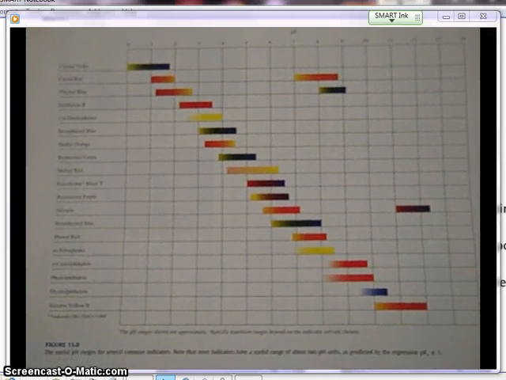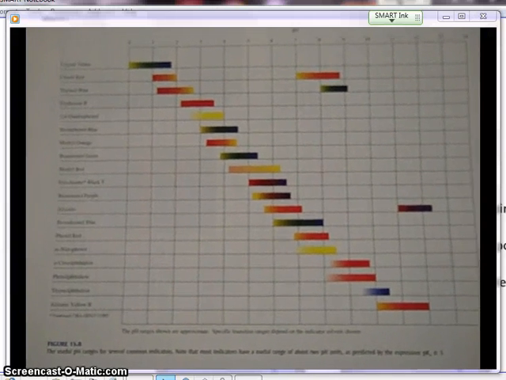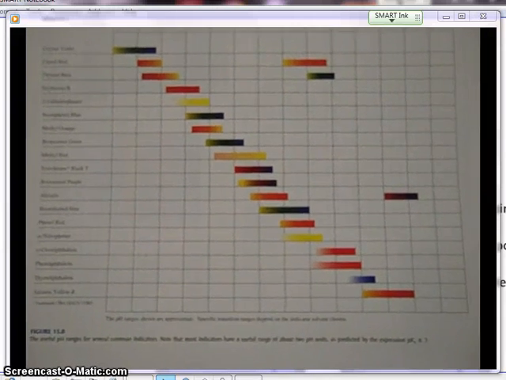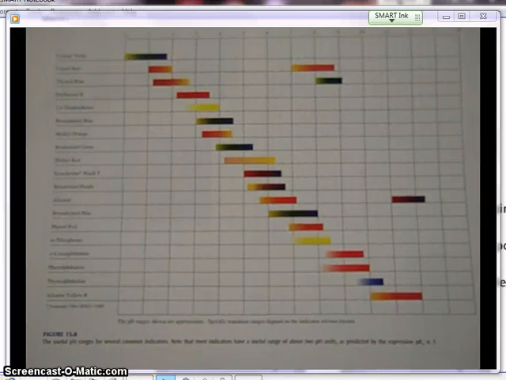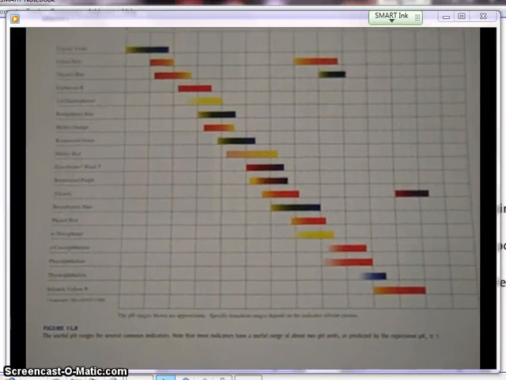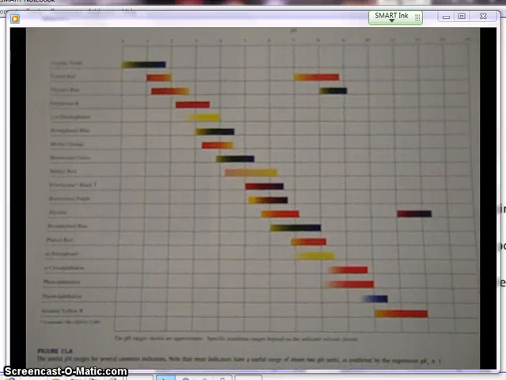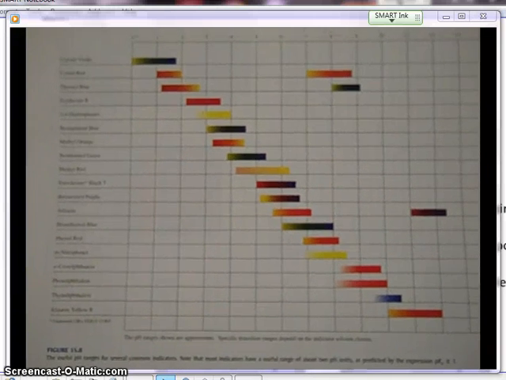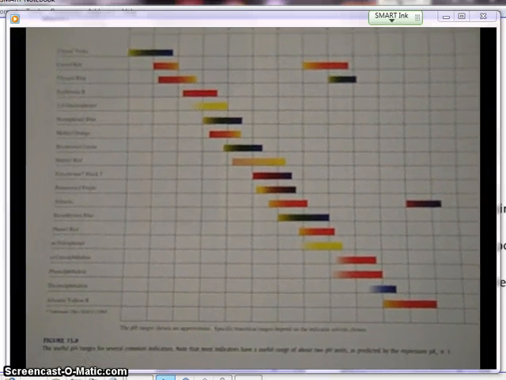Red cabbage is probably the most common one that we would think of today, where there are recipes on the internet if you're interested in making red cabbage indicators, and you can go around the house and determine what substances are acids and bases. If you just want something to do on a Saturday morning, then go for it, try it. But other indicators are around here. Even tea is an indicator. I don't know if you ever had tea with lemon, that the tea turns a lot lighter color in the presence of your acidic lemons.